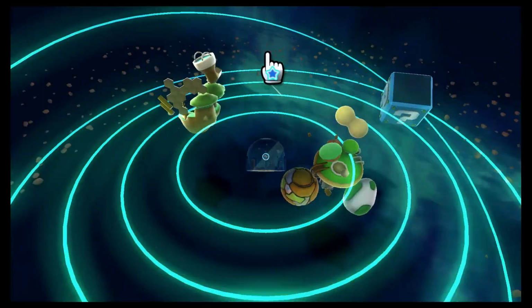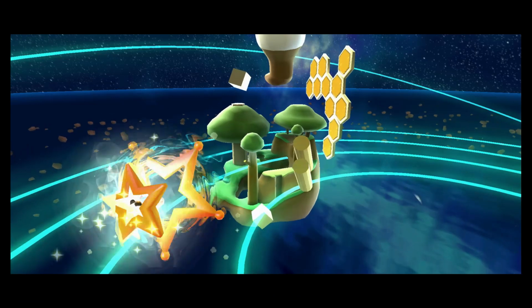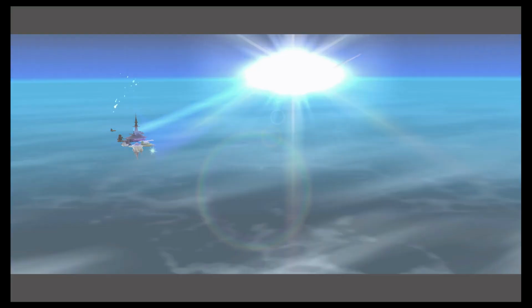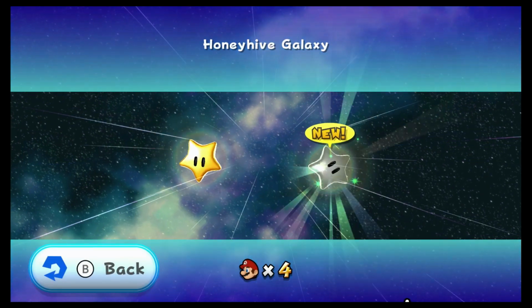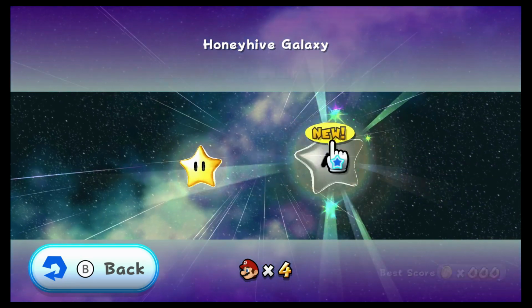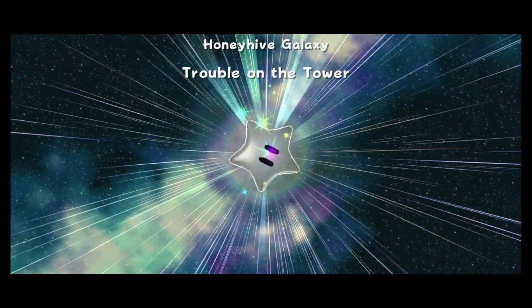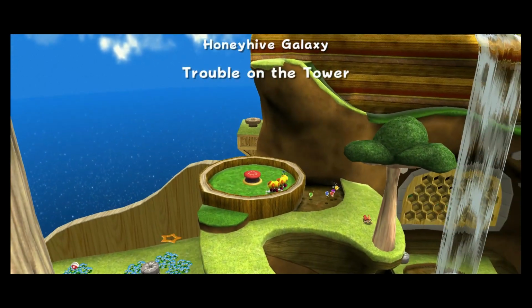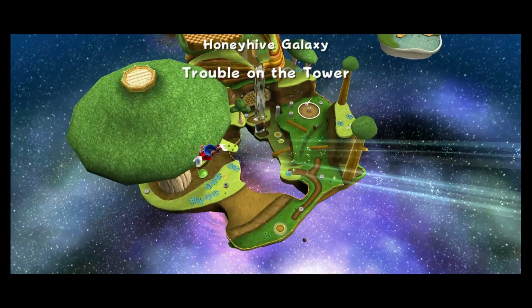Alright. That was a bit of a quick mission, so let's head back into Honey Hive, shall we? Woohoo! Alright, what's the next mission? What can we do? Joy-Cons. Trouble on the Tower! If I'm not mistaken, this is also kind of a boss level. But at the same time, it's really not a boss. It's kind of a weird situation.